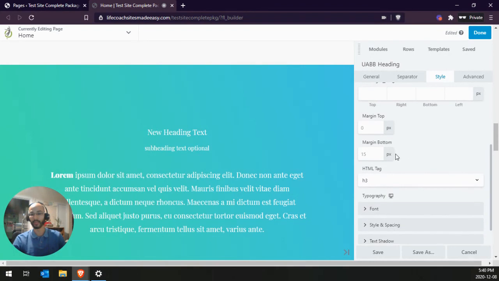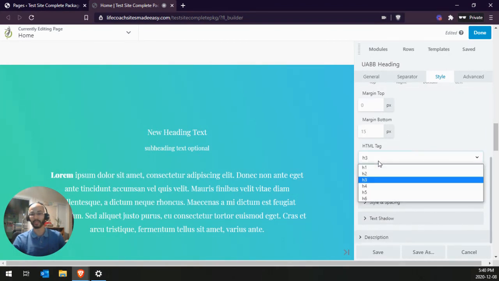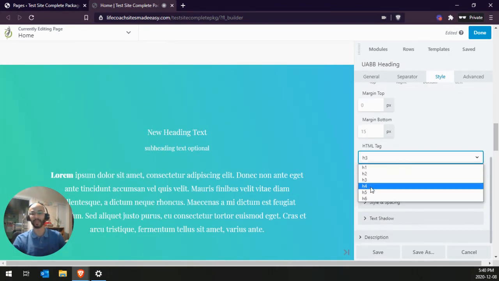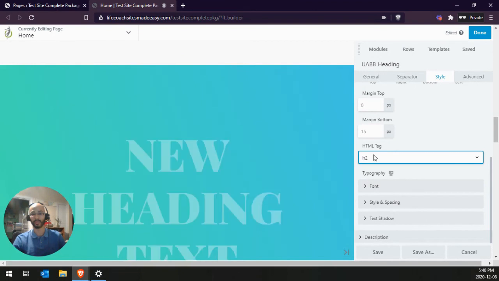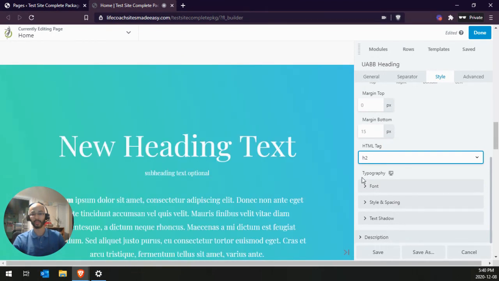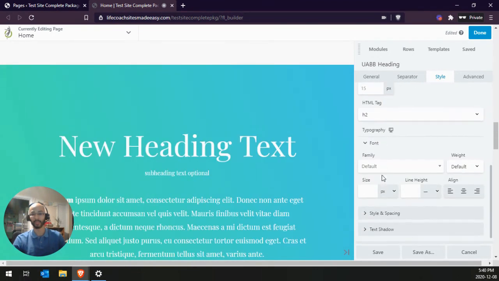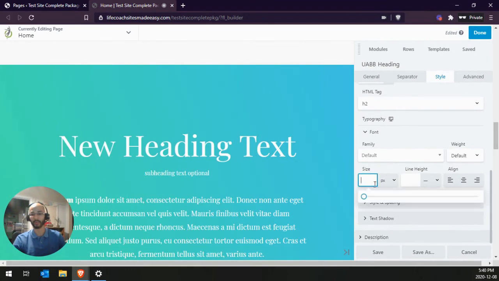Heading. Now, the HTML tag shows what size of heading it is, H1 being the biggest and H6 being the smallest. That one looks a little too big. Let's try H2. H2 looks like a good size, maybe just slightly too big, and we can fine tune it by going to the font.